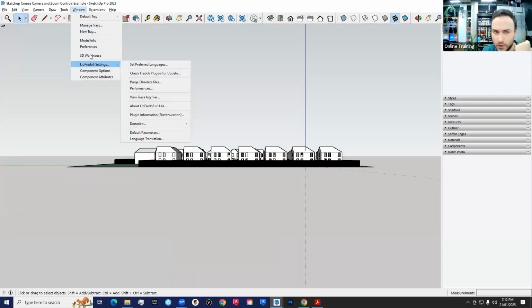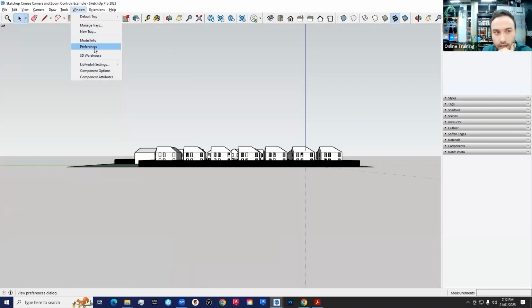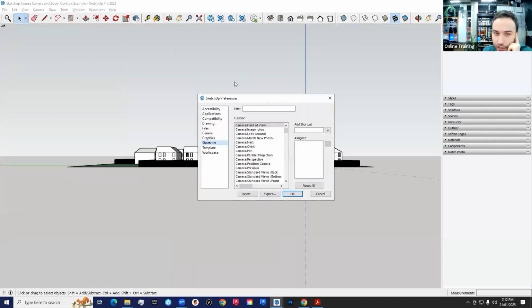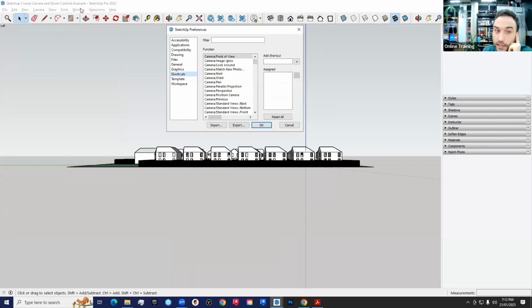unless they've changed it on the most recent version. I don't think they have. However, you can change any shortcuts you would like under Window and Preferences. There is this shortcut menu. Please try and avoid doing it on the studio computers because that will get really confusing. But if you would like to do that at home, there is a shortcuts menu under the Preferences, which is under Window.